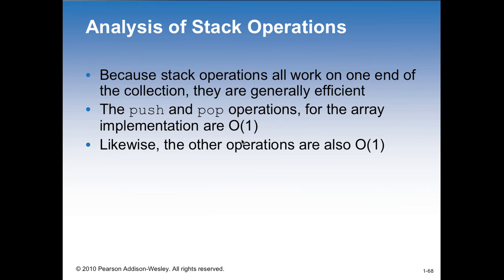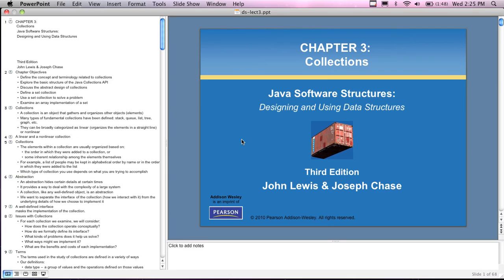So the push and the pop operations of the array implementation are going to be big O of one execution. Any other operations would also have the same runtime. So it becomes a very simple, efficient type of structure, which works out quite nicely. So now we're going to see when it doesn't work out quite nicely.